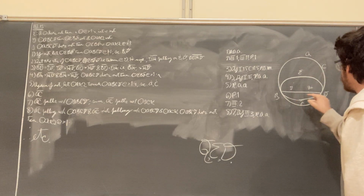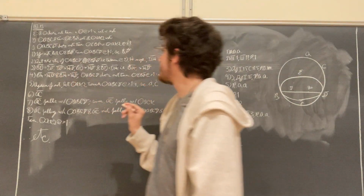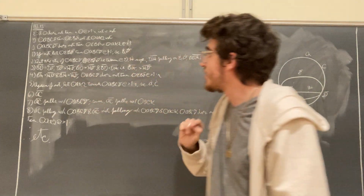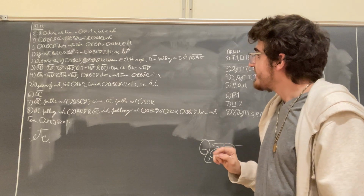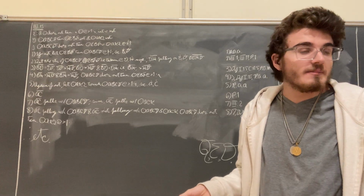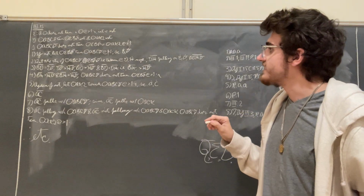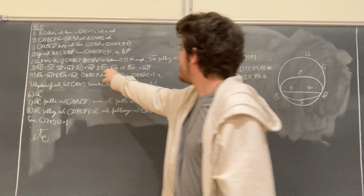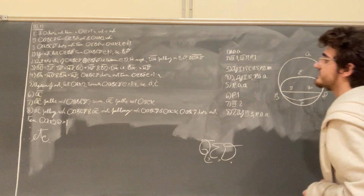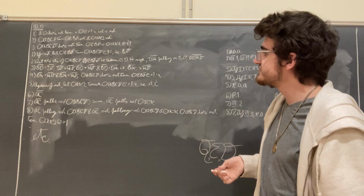And GD being the whole in which the straight line HD is contained, we know that GD must be greater than HD. So by a property of magnitudes, we can say that BG is also greater than HD. And if we add GH to one side, the inequality remains, and it will still be greater. And so if we have BG plus GH, and that is the straight line BH, right? We know that BH is then also greater than HD. That's another property of magnitudes.